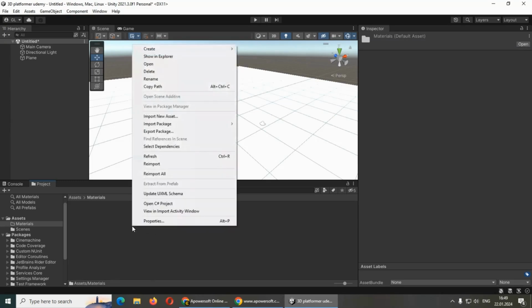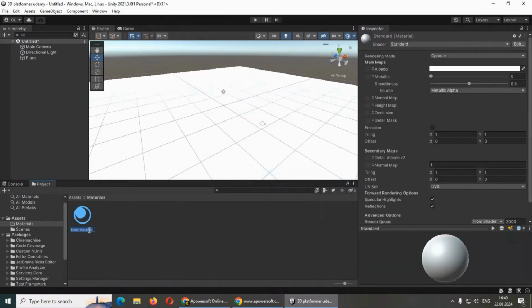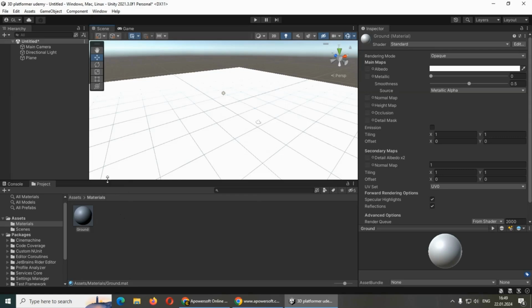So let's go in the assets folder, right click, create, and here we will find material, and let's call it ground. Now we can change the color of the material from here, but first let's assign this material to our ground, and it's very simple. We just need to drag and drop it onto our ground, and nothing is really changed just yet, but it's already there.